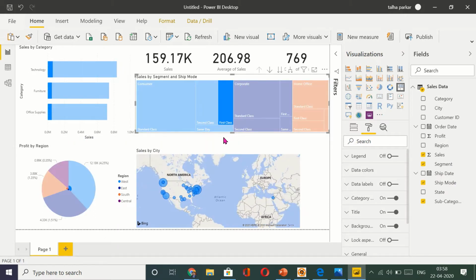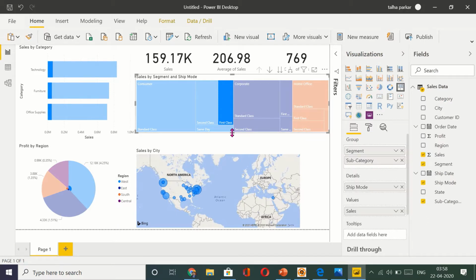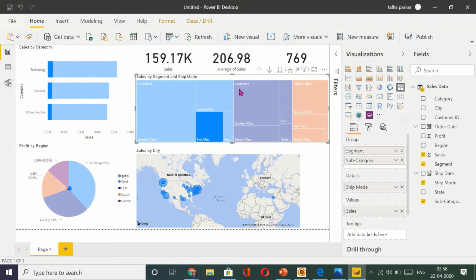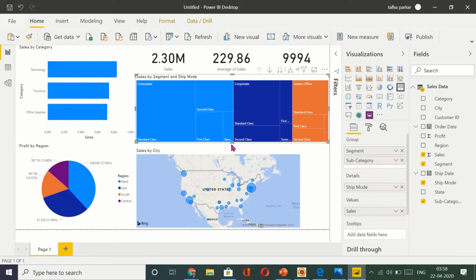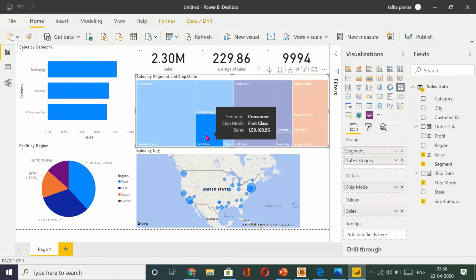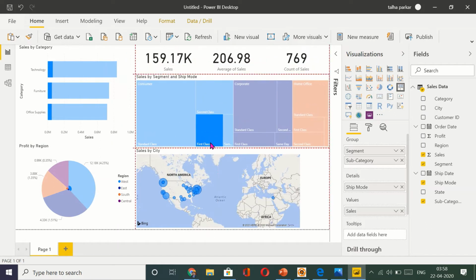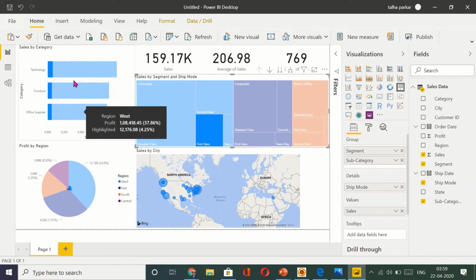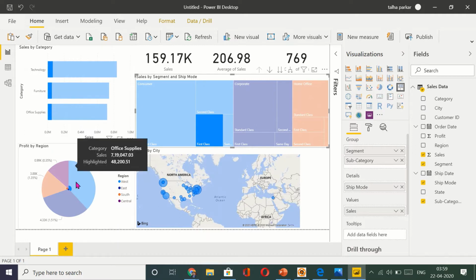And what's the best part about the tree map is that it adjusts all the squares, rectangles, all the shapes. They adjust according to the size. So for example, if I click again, extend this, yeah. So you see, they readjust themselves according to size. And what just happened was that when I clicked on the first class shipping mode under the consumer category, my other data also got filtered that way. So you see the sales, the highlighted region is my sales for the first class shipping mode.